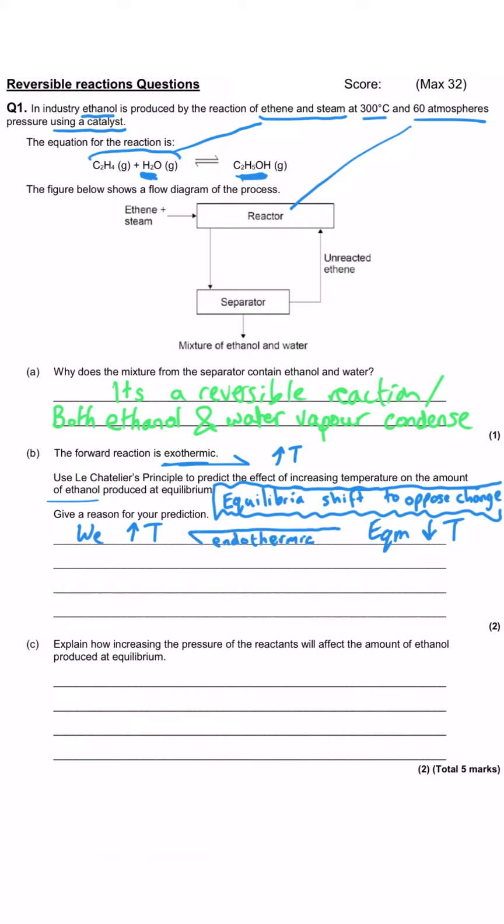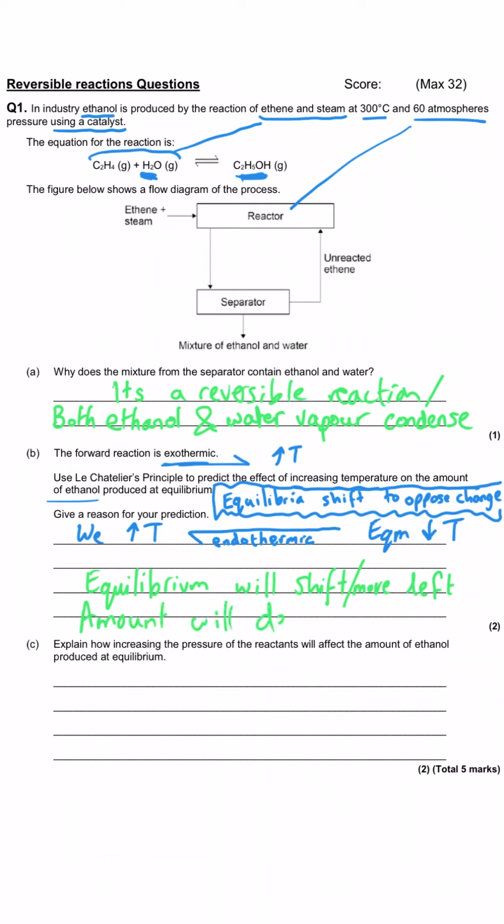And that will be the shifting to the left. So the language that we need to say is that the equilibrium will shift or move to the left-hand side. And this will have the effect, when the equilibrium shifts from the right-hand side to the left, of making less product. And so, let's not lose sight of what they've asked us to do, which is to comment on the amount of ethanol produced: the amount will decrease.